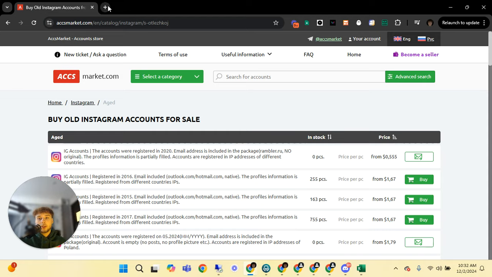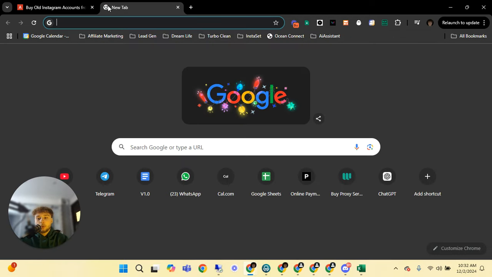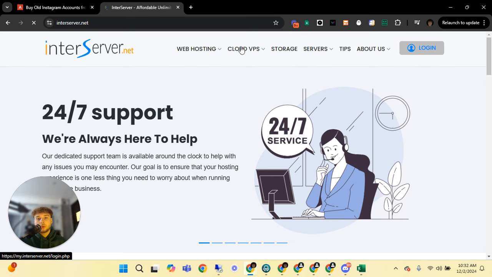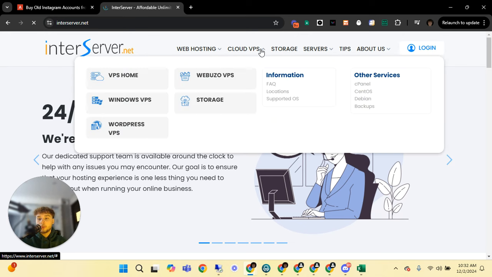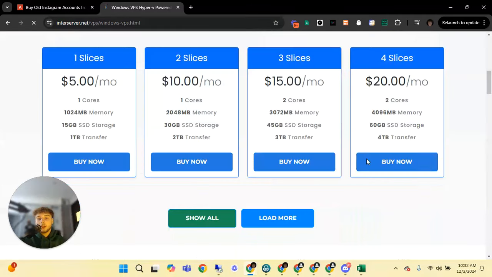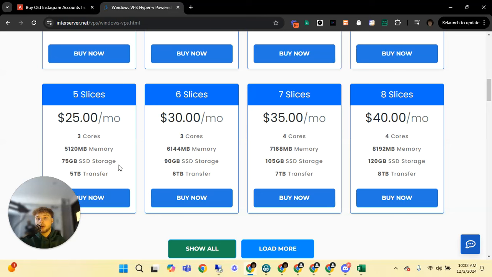Now that we are going in, the next thing we are going to do is we need a VPS. A VPS is something that runs 24/7, so you don't have to run on your personal laptop. If you do choose to, you can do it, but you don't need it. For convenience, it is way better. For the ones I currently use, I use the $25 one.